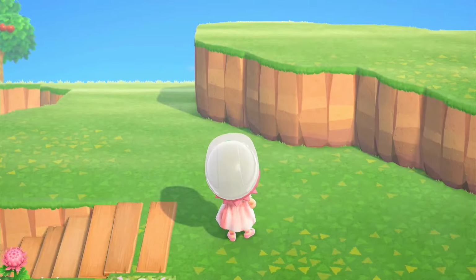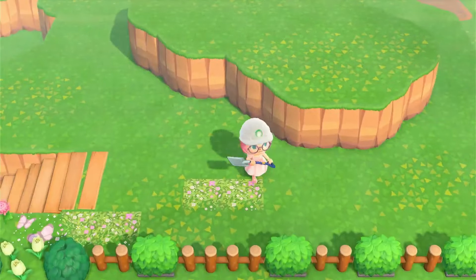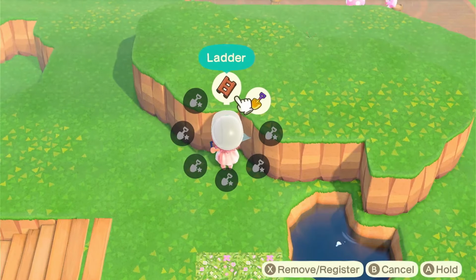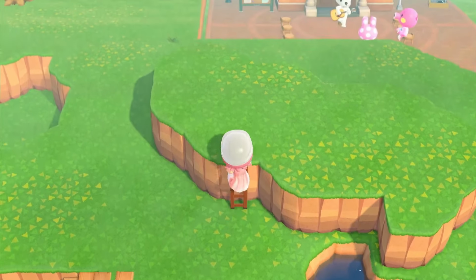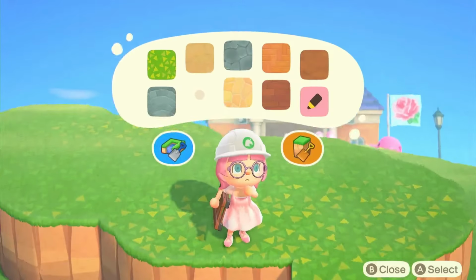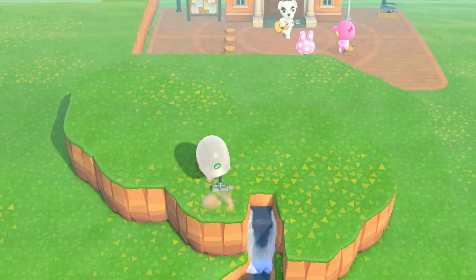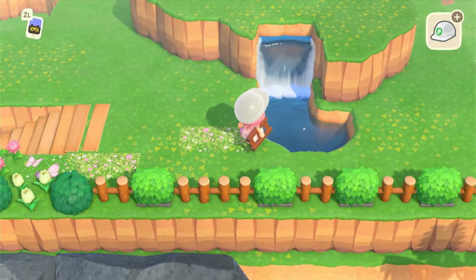I mean, we need this one. Hang on. My idea here was to do a teeny tiny little pond. This here. Oh, that's cute. See, that's cute. I like that. Ladder, let's go up here and then add the waterfall here. And then something can go here, maybe some trees? I'm thinking trees. That one can go there. One or two.